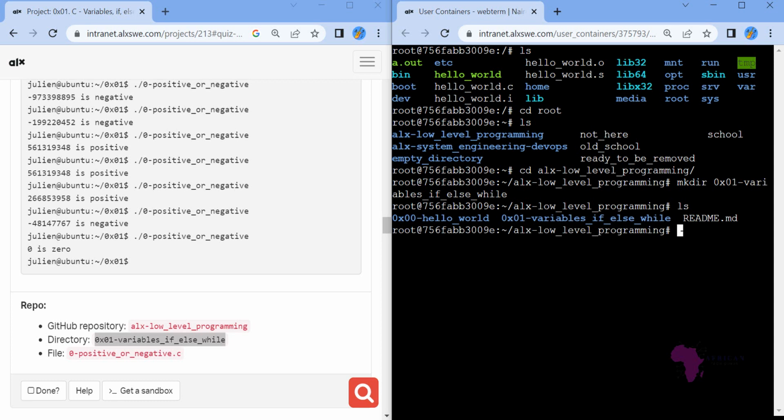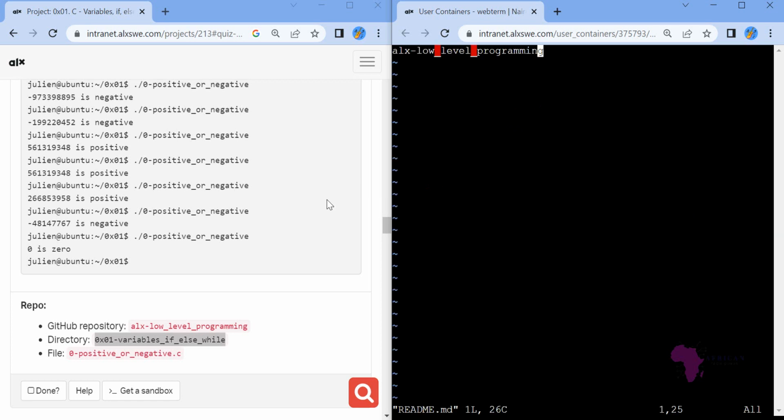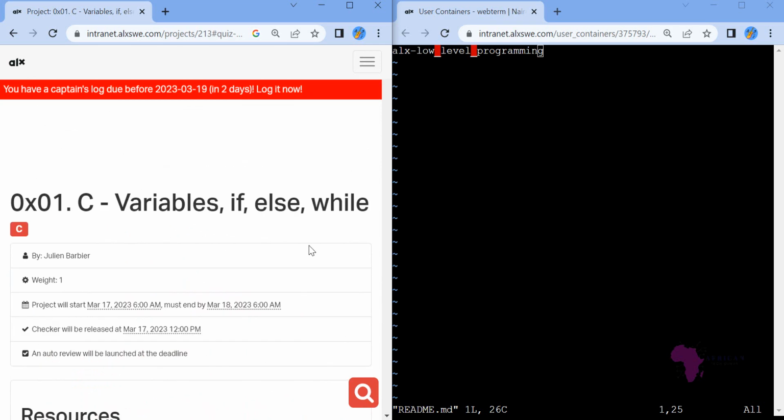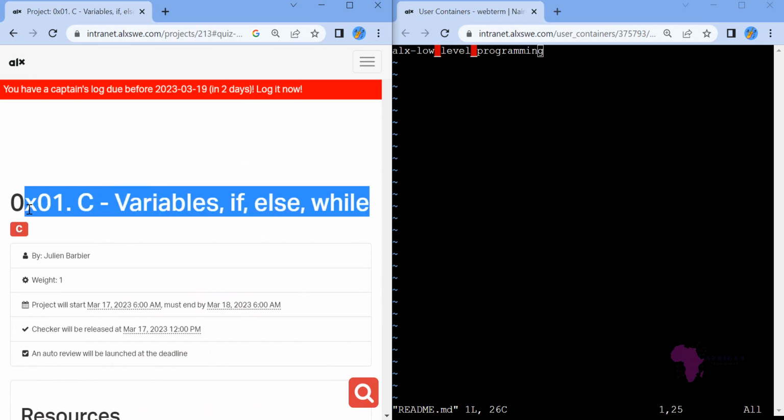So yes, let's continue. What next inside that one? Next is that first of all, don't ever forget to create a readme file. Don't, I repeat, don't ever forget. It will not check. So let me create a readme file. So vi readme.md. And then inside that one, I will copy the name of this particular task and have it as the title of the readme file. I will not add a lot of things.